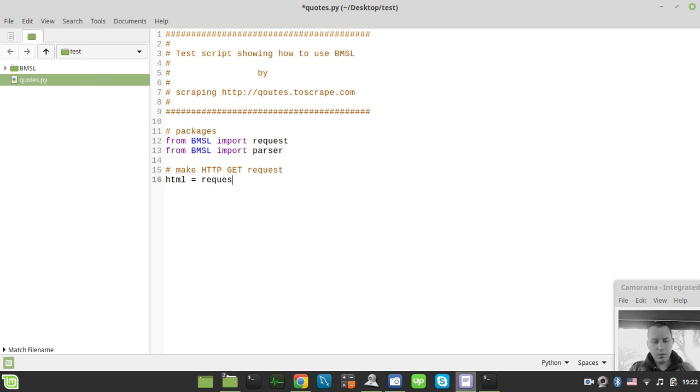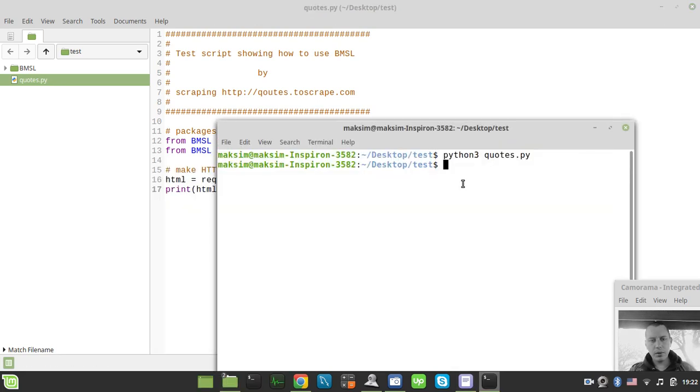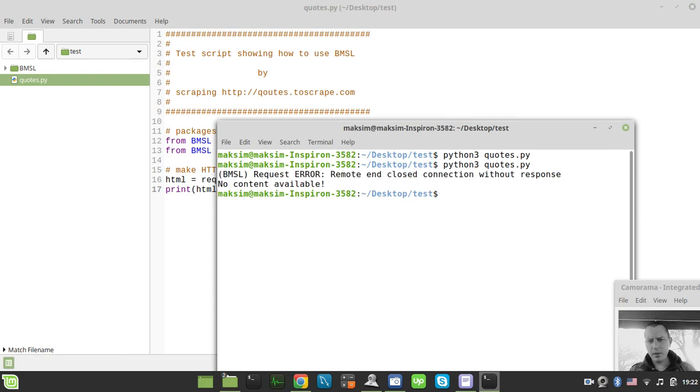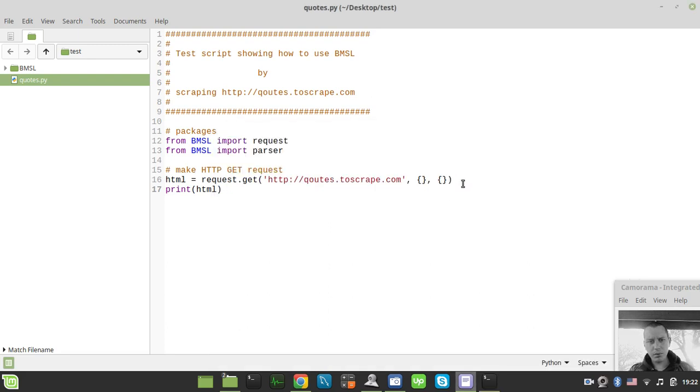So I say request.get, and the URL, we'll use this one, copy, paste, and also we need to provide the string query parameters, which are empty at the moment, and also the custom headers, which would be empty as well. So let's first try to print our HTML in return. So print, no content available, oh my god, remote end closed connection without response.